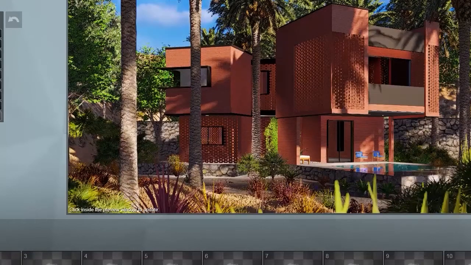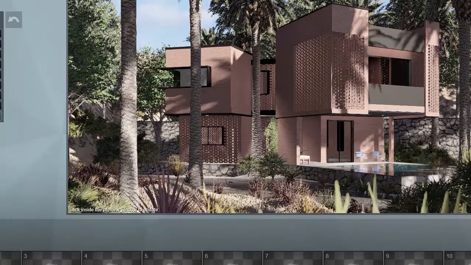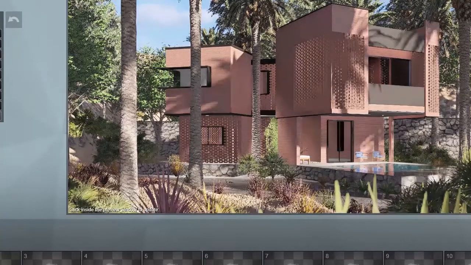You can change the vibrance to put more emphasis on the colors. You can increase or decrease the brightness, contrast. You can change the saturation as well to take the colors away or give it more colors.